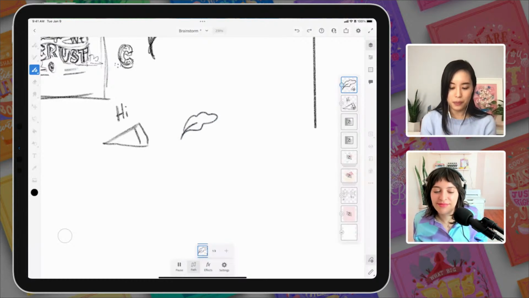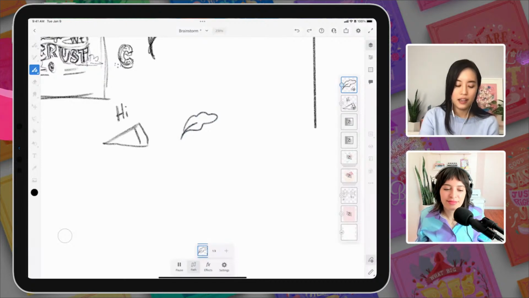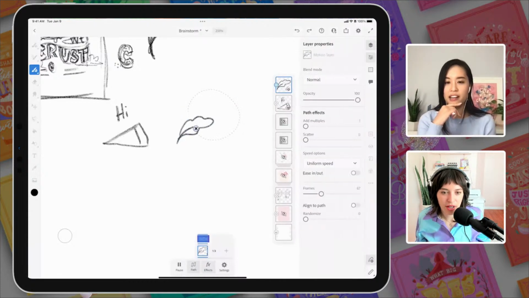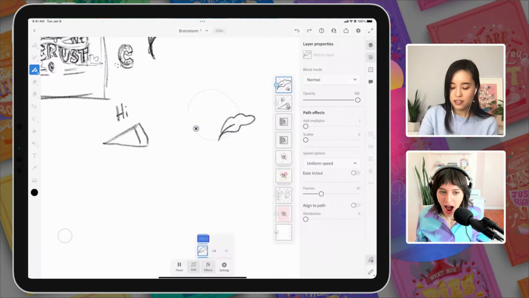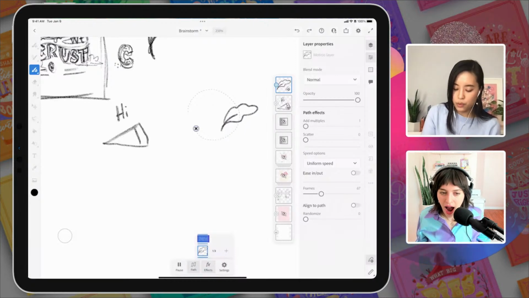You can see a new thing pop up that's effects, which is the settings that you use to control your path. And on the canvas, I could just do like a circle. Okay. And now it's following the path. And on the side panel, the layer properties, that's where the effects are. You can adjust where or how fast you want it to be. So that's kind of down here.